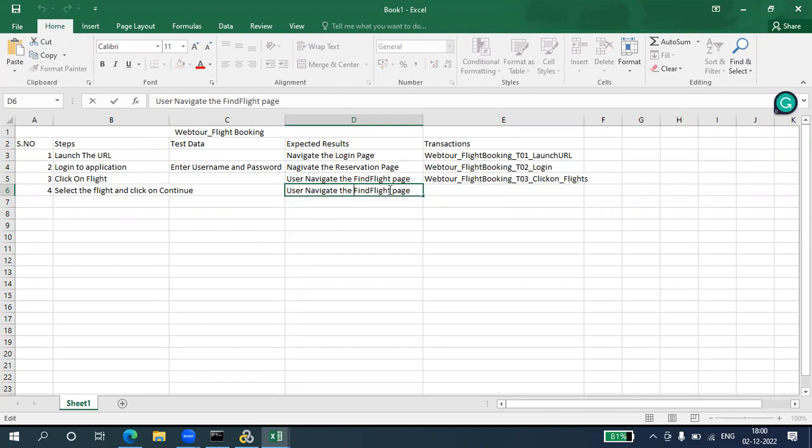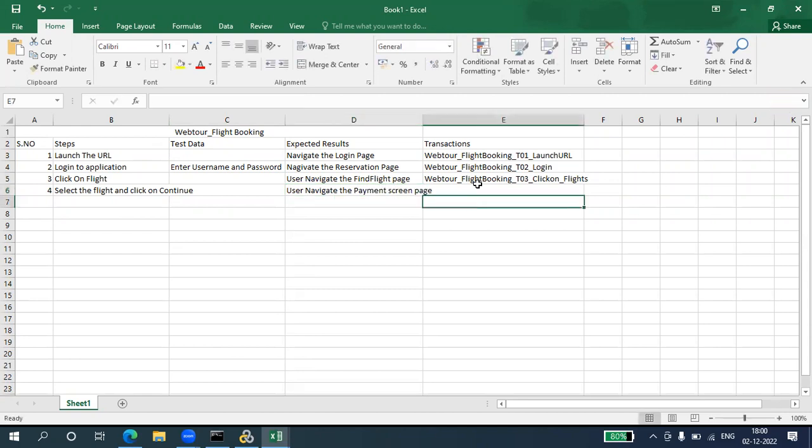Why I am telling this, maybe if you get a new project, you need to prepare like this also. Maybe it happens, right? So that is why you need to understand this document also, very important. Payment screen also we can give, or page also, no problem. Then you can give it as a transaction name.